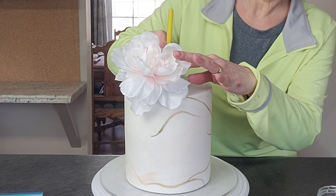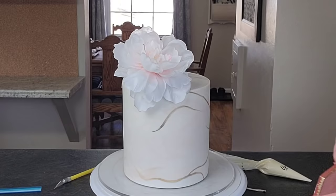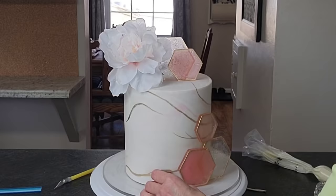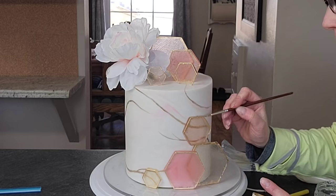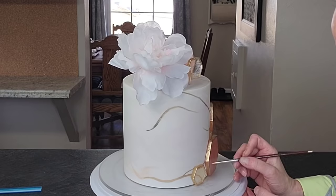Now to get these pieces of sugar to stick in the top, for the larger one, I did mark out and I cut a little bit of the fondant out to stick it in, and then I put a little thin line of buttercream behind it to anchor it. These ones on the sides, I just use some piping gel. Since piping gel is clear, you're not gonna see it through your sugar. And then I just went ahead and brushed the outside edge of these pieces with some gold. Also, you don't have to do that. I just decided I wanted to this time. And actually, if you don't, I notice that you do see a little bit more light coming through if you want them to look a little bit more like stained glass.